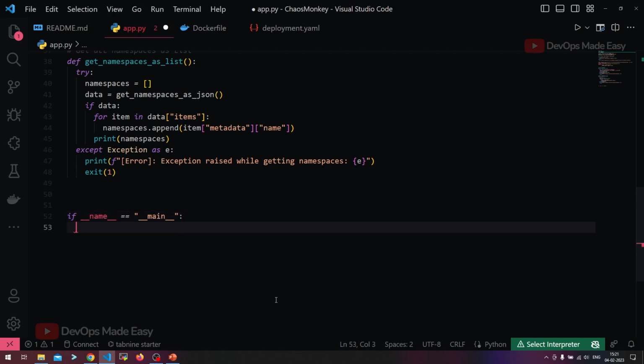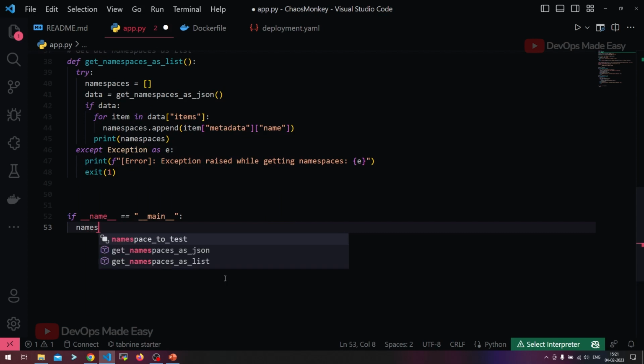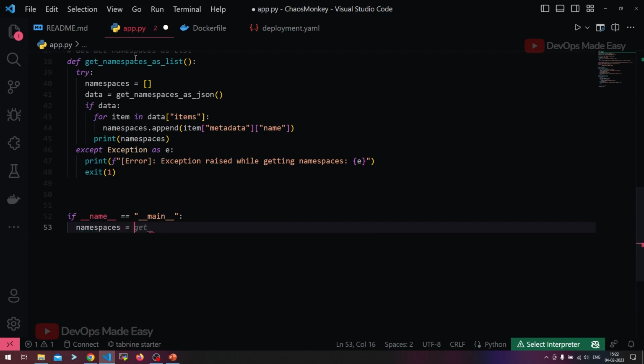So the first thing that I'm going to do here is get the namespaces, namespaces equals, I'm going to call the get namespaces as list function. It is going to return me the list, and then that list is stored back to namespaces. But here, if you see, this function is not returning anything.